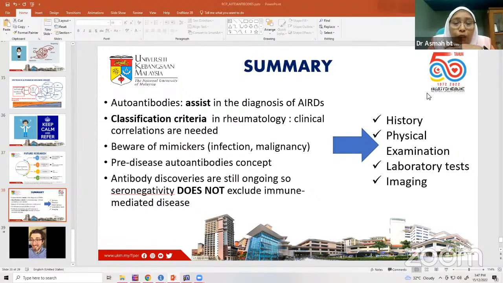The third question is, do you send antiphospholipid antibody in all SLE patients? Often we see SLE patients have secondary APL with or without syndrome. Do we need to screen early at SLE diagnosis or only send when we suspect APLS or thrombosis or obstructive complications? If you ask a rheumatologist, yes, I think most would prefer to send antiphospholipid antibody. The reason being, there is a small study, I mean, recommendation to give prophylactic aspirin in patients with SLE and positive antiphospholipid antibodies to prevent thrombosis. But again, the level of evidence is not great because there's no randomized controlled trial, but we can still offer aspirin treatment for these patients.